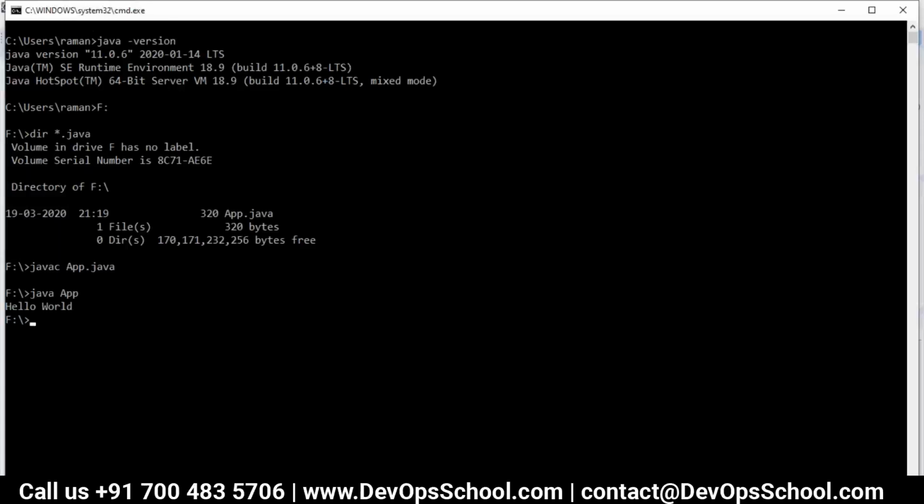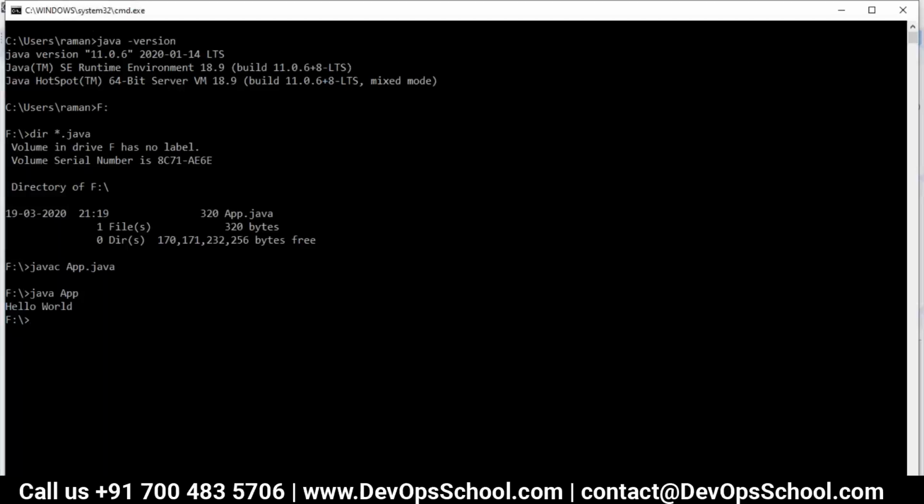Because my Java runtime is installed, that is why I am able to execute this code. The Java JDK is installed. If the JDK is not installed, then I cannot run this code. So now you can see my hello world application. I can write it in Notepad, but it is preferable to use an IDE like Eclipse.